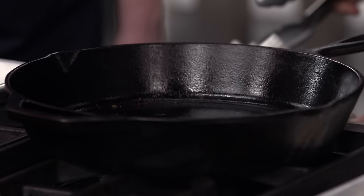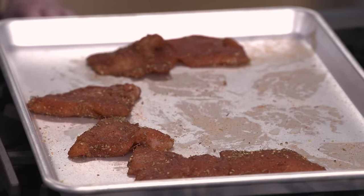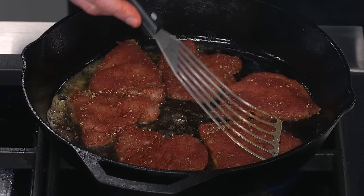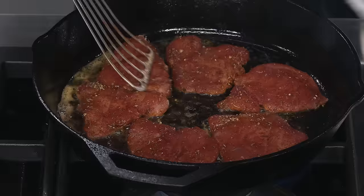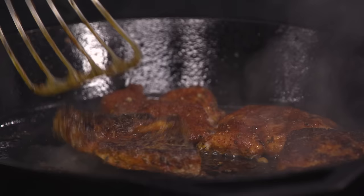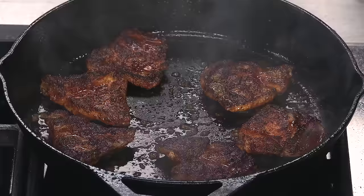Back to high heat. For this second batch, we're going to add two tablespoons of butter since we don't have the initial oil we put in. That brown butter smells incredible. We go right in with the second batch, press down for really nice contact between both surfaces — that's going to help with browning. Two minutes on this side, then flip and just another minute on the second side. Beautiful — look at that! We'll pop them on the wire rack and let them rest for about three minutes, and it's time to dig in.